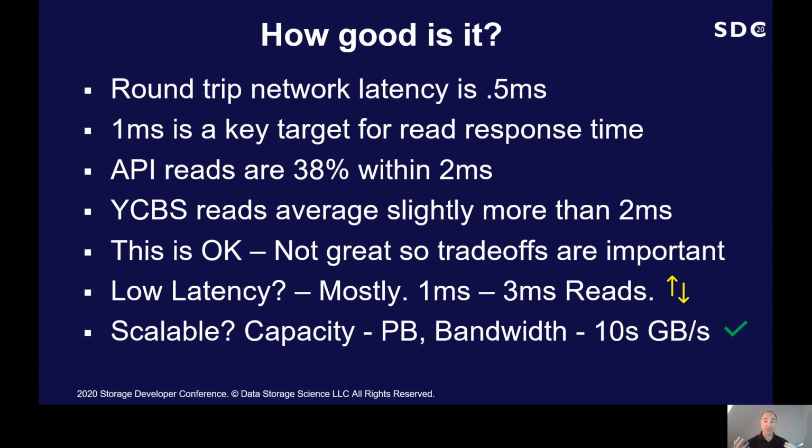And then as far as scalability goes, does it scale? And the answer is it sure does. You can build very large MinIO clusters. You can scale capacity up in the NVMe array to many, many terabytes, and you can combine arrays into multiple petabyte implementations, and each individual array is capable of full bandwidth on a 100 gigabit link. So 10 gigabytes per second per array implementation seems pretty good to me. So that's pretty scalable.